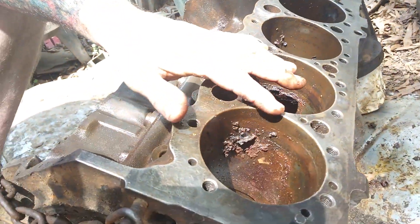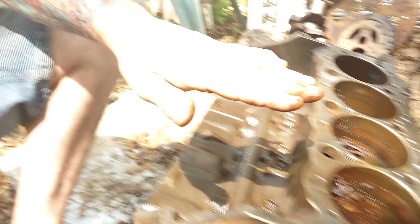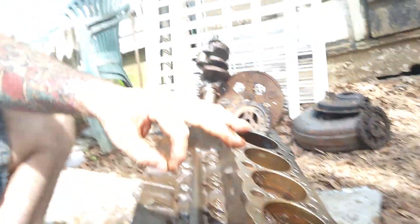So when you blow out a head gasket, the gasket blows and you're losing compression and or water. A lot of people — you blow a head gasket, you'll get water in your oil. That's bad, but all it takes is either a piece of paper or a metal gasket over top of this. Anytime you have a head gasket blown, you may need to make sure that your head is still straight, that your deck is still straight here. You'll have to put a straight edge across it to make sure you can't see any daylight through it. That's when you have to go to the machine shop and get it cut down level.